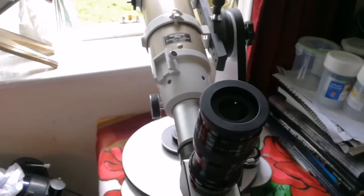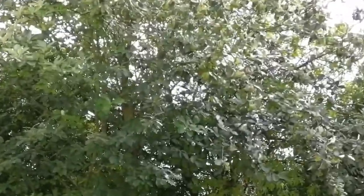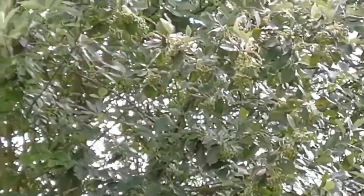On the focus. And for your information, that was the fruits of this tree. Quite tiny, if you can see them here.